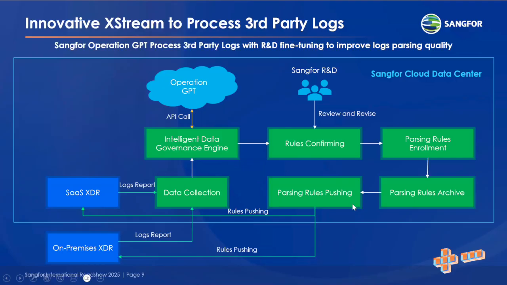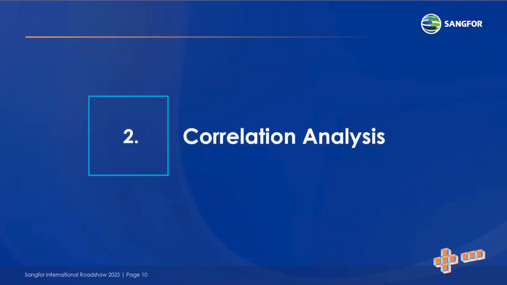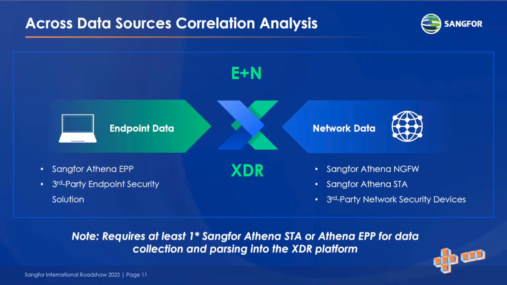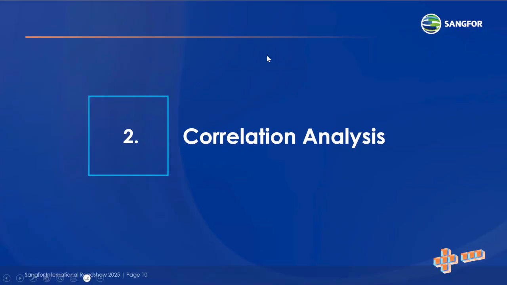So we can leverage everything from data collection to data formatting to data standardization, and it all goes automatically without people involved, because our backend team, with our cloud, has already fine-tuned the data. If you have any questions, you can leave them in the chat box and I will answer them one by one. Okay, and the second point is correlation analysis.